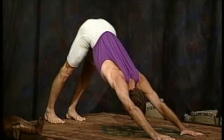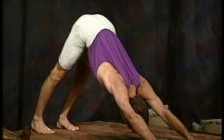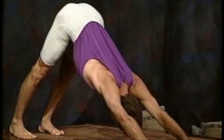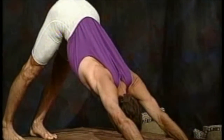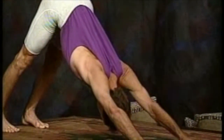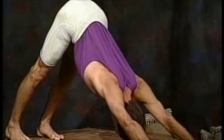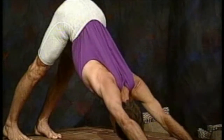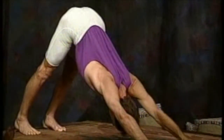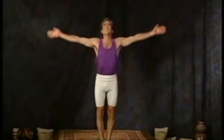Stay with your breathing. That keeps feeding the internal heat and cleansing and supercharging every cell with oxygen. That's three. Your arms are active. Keep the chest moving toward the feet so you lengthen the spine. Four. And one more breath. Five. As you inhale, take your feet forward, straighten your legs, look up. Exhale, lower the head. Inhale, all the way up, full breath, the hands touch.